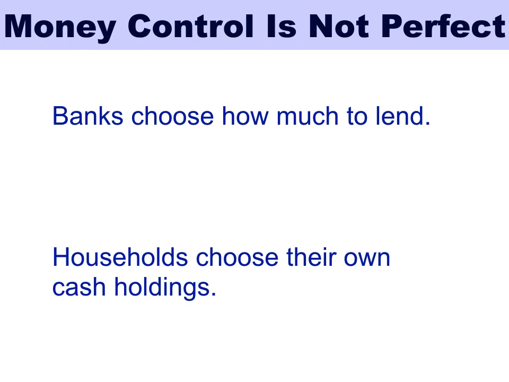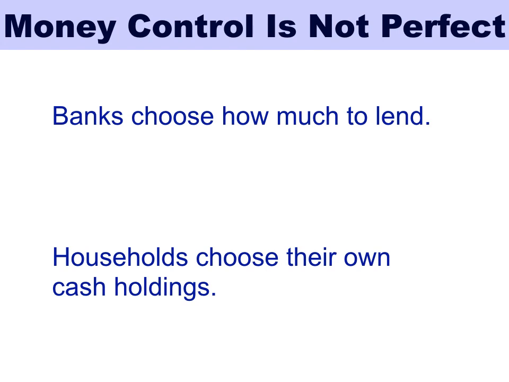So the money supply or the money control is not perfect. We saw that the Central Bank of Canada is able to control the money supply fairly well. But then we also saw at the end that there are two factors that the central bank is not fully in control of. So yes, they can set a reserve requirement. However, the commercial banks will set the reserve ratio. And we see that the households can hold or not hold their cash.